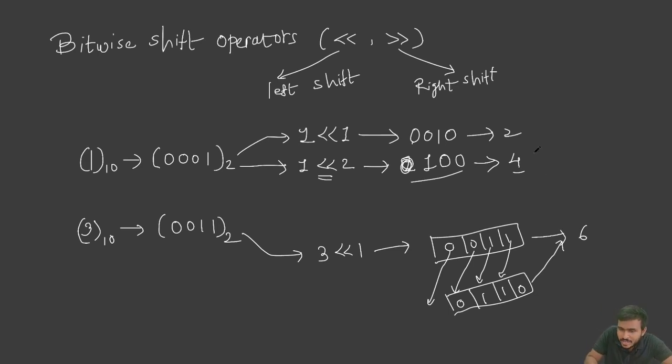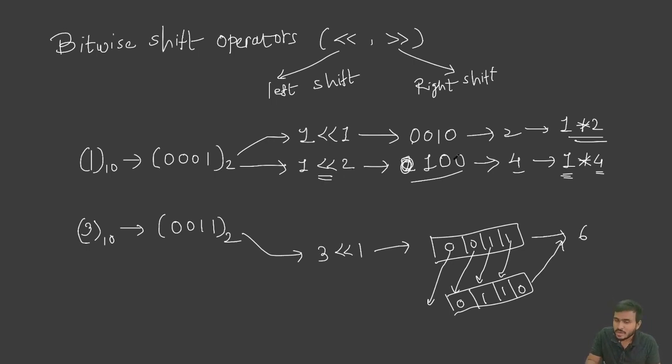If you observe very carefully, when we perform left shift by 1 position on 1, it is equivalent to 1 multiplied by 2. Similarly, when we perform left shift by 2 positions to the left, it is equivalent to 1 multiplied by 4. 1 is our actual number on which we are performing the left shift operation, and the 4 comes from how many places you are shifting.